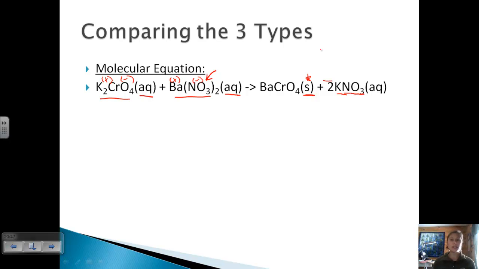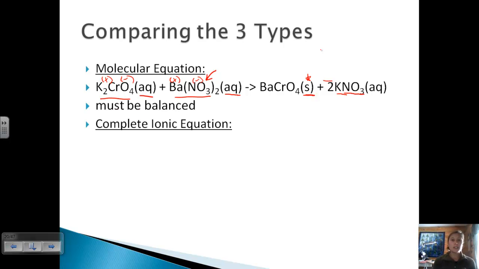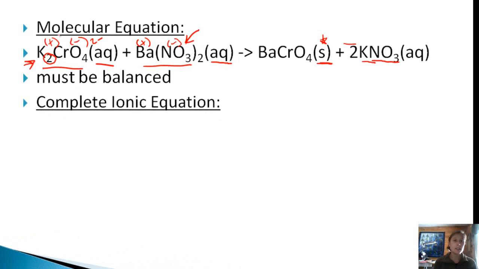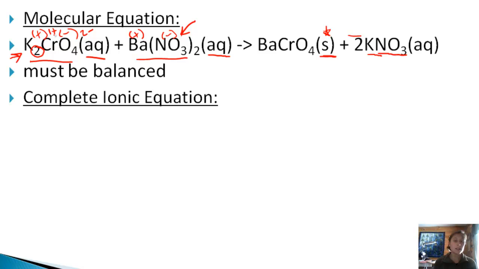But now we're going to start representing how the reaction actually occurs, how those products and reactants actually exist in a beaker. Okay, so if we look at our complete ionic equation, we know that we have to take everything that's aqueous and break it up into its ions. So let's take this first compound, potassium chromate. We know that we put the 2 here on the potassium because chromate is a 2- and potassium is a 1+, and so in order to make that neutral, we need 2 potassiums.